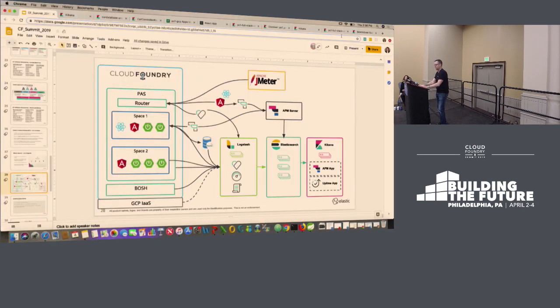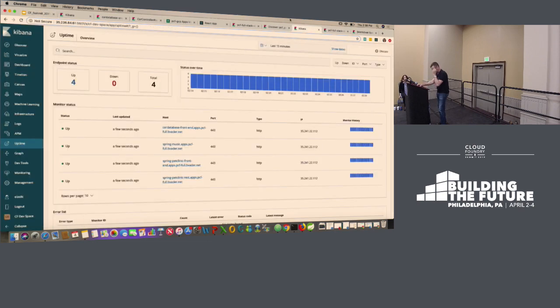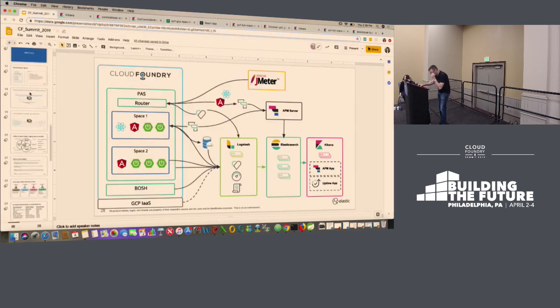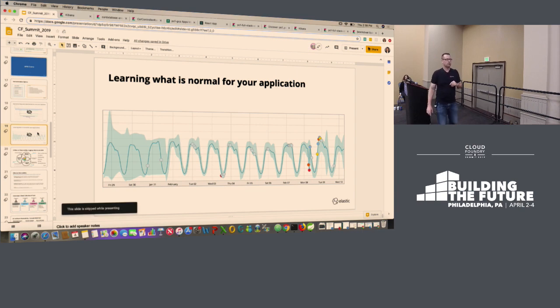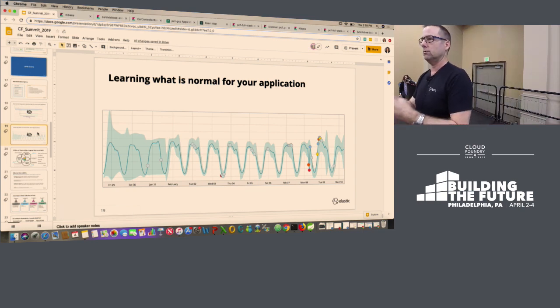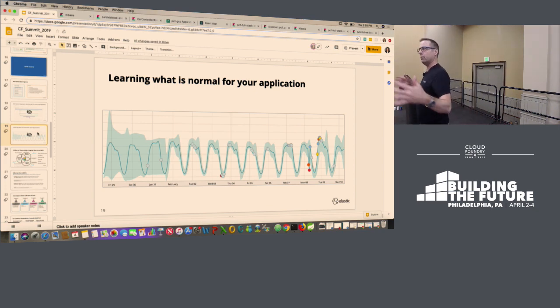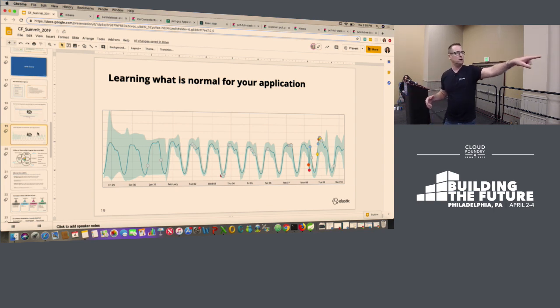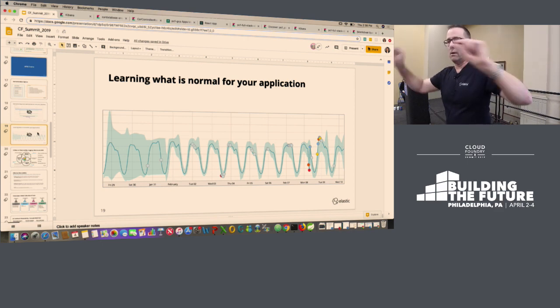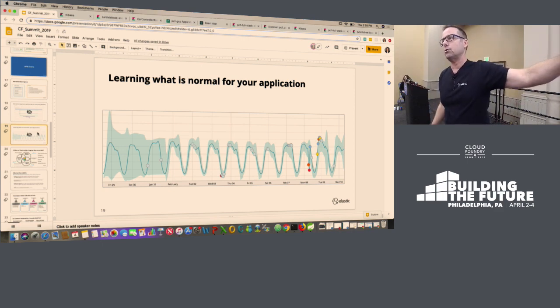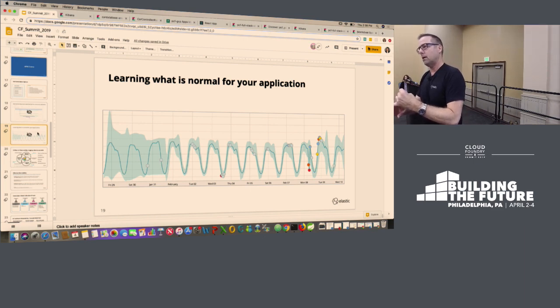So yes, in fact, let me show you. Oh, it's the mouse. All right, can you see this? This is what a real ML job looks like. It's going to learn your seasonality, it's going to learn the periodicity. Typically it takes about three times the period, so it'll learn a day in 3 days, a week in 3 weeks, a month in 3 months. We kind of showed you a small one there. Is that what you're talking about, aggregates? Oh yeah, the automated anomaly detection came from joining forces with a company named Prelert that's been doing this for a decade. So the ML jobs are very mature for this, very mature.